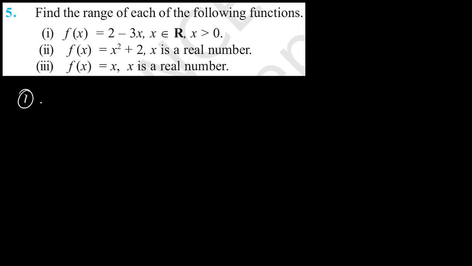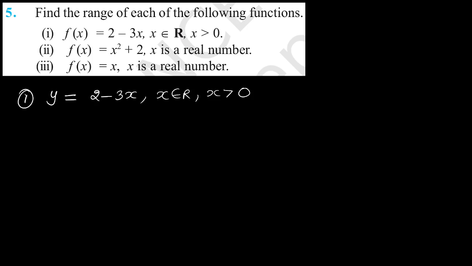First question: y equal to f of x, normally denoted by y, right? y equal to 2 minus 3x, where x is a positive real number. But I don't want x, I want y. Range is the values of y. The possible values of y is said to be the range. It is a little bit difficult. What are the possible values of y? Anybody?